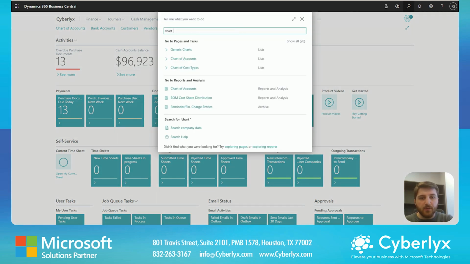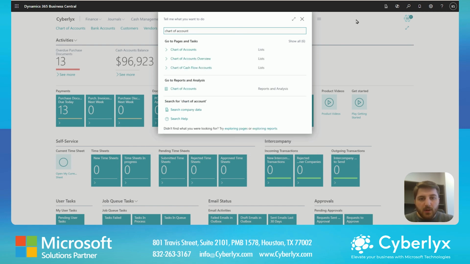If I search for my chart of accounts, you can see here that currently the chart of accounts is bookmarked and the bookmark icon is enabled. If I tick it off, my role center is immediately updated. And likewise, I can add the bookmark back again.